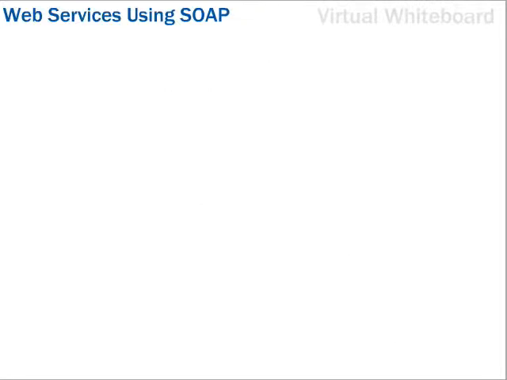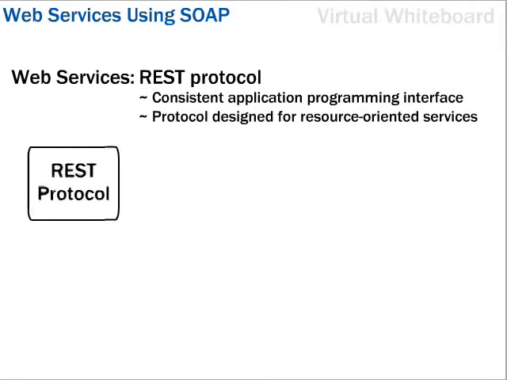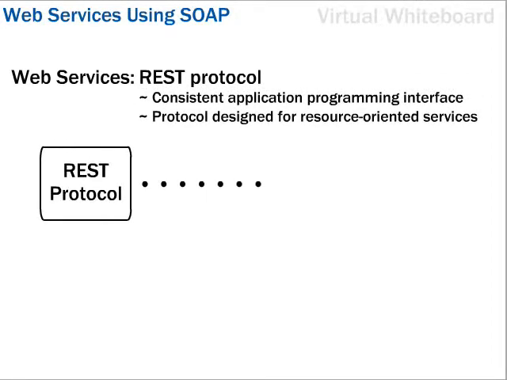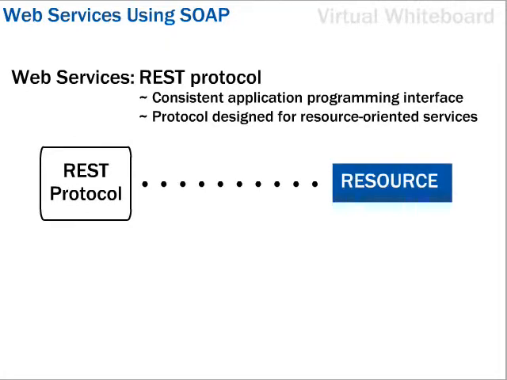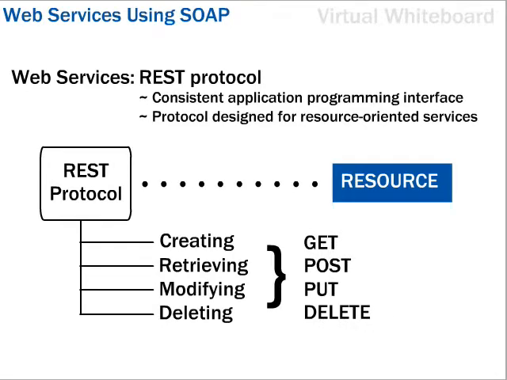In the last section, we discussed web services and in particular saw how the REST protocol can be used to provide a consistent application programming interface to such services. REST is a good example of a protocol designed to operate with resource-oriented services, those that provide a simple mechanism to locate a resource and a set of basic methods that can manipulate that resource. In a resource-oriented service, those methods normally revolve around creating, retrieving, modifying, and deleting pieces of information. In the case of REST, the methods are those specified in the HTTP specifications: GET, POST, PUT, and DELETE.